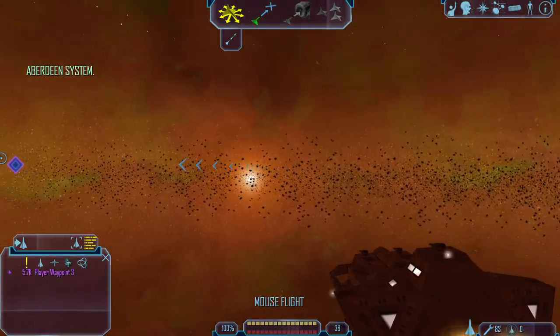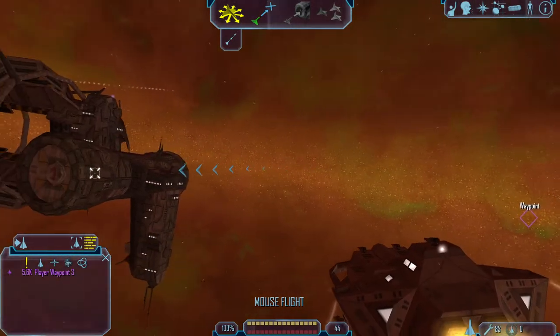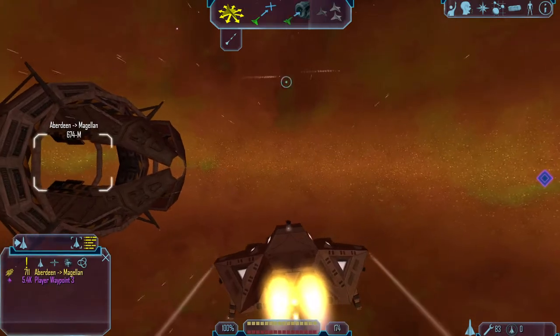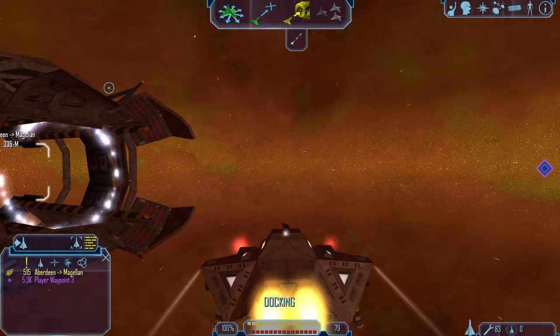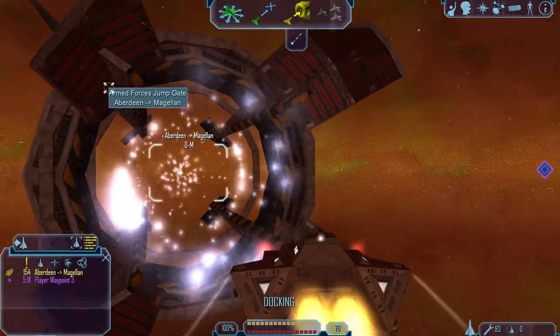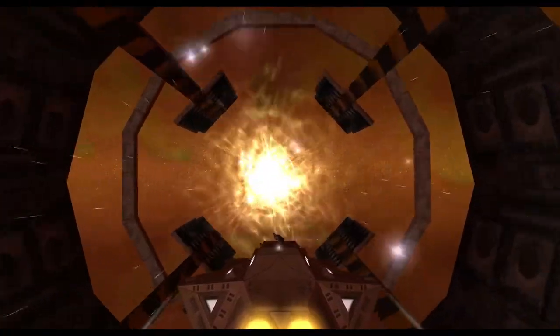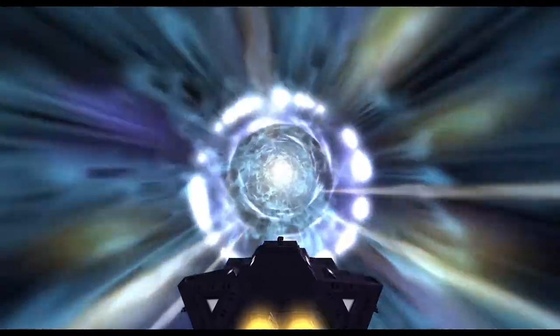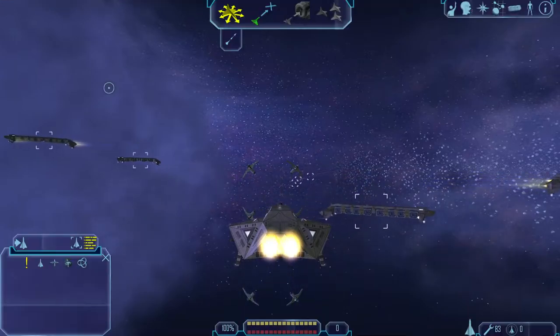Okay, let's get this connection to Magellan on the map. All right, we don't need that. Dock. I think those are missiles flying off into the distance. Bandit is taking damage. Whoosh! Now we're gonna pop right back out. We're not gonna explore Magellan so much. Well, that's a nice shortcut. You don't have to go through all the other systems.